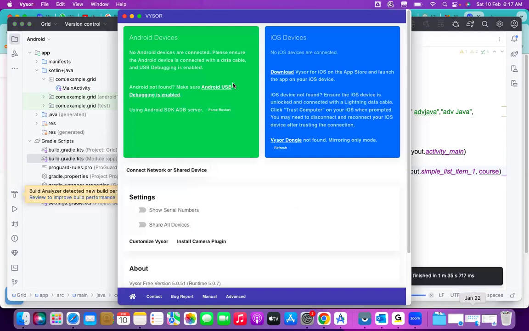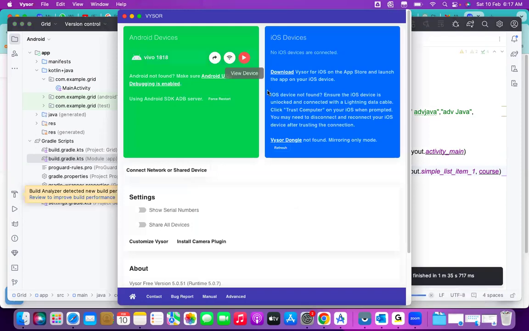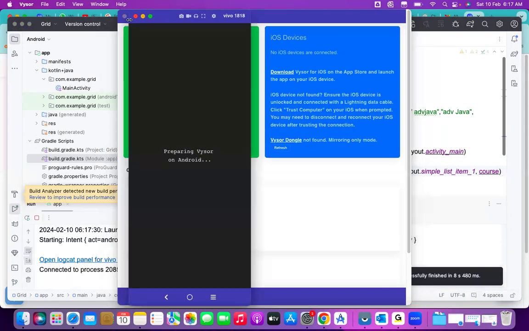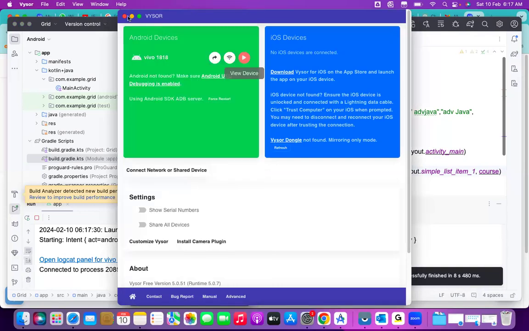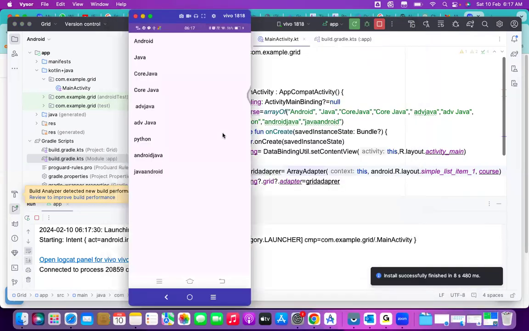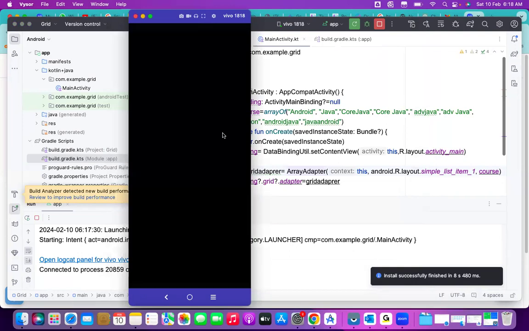It is launched, we will see the output. See, this is the output, but what we expected was a grid, and it is shown as a normal list.